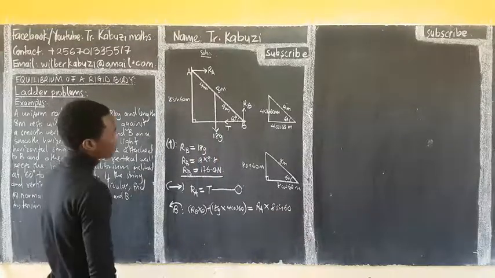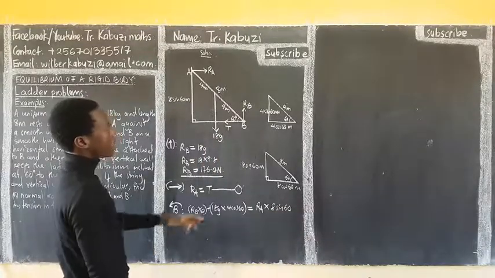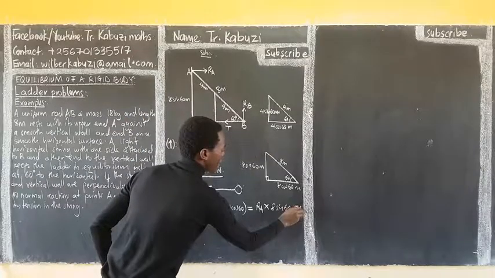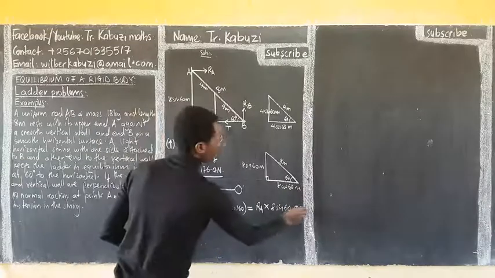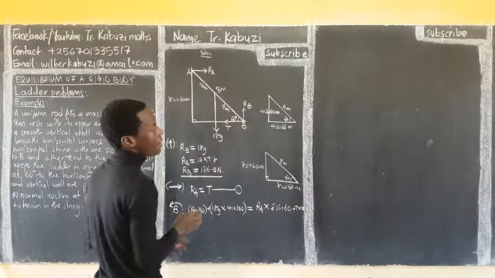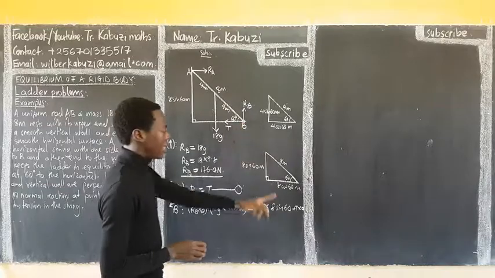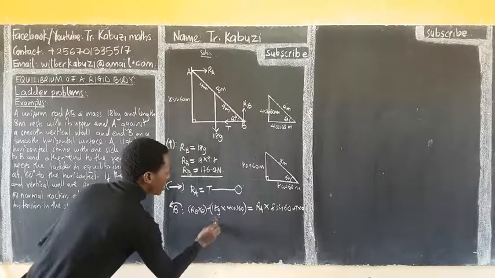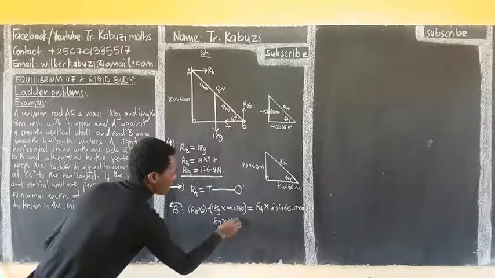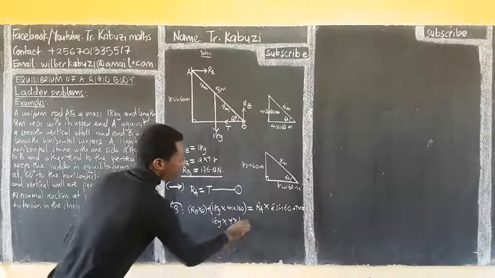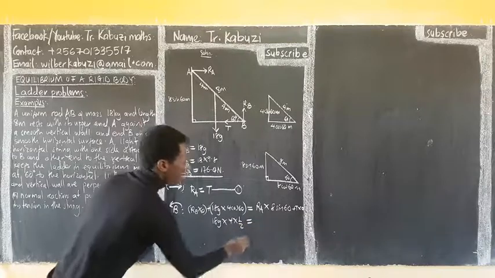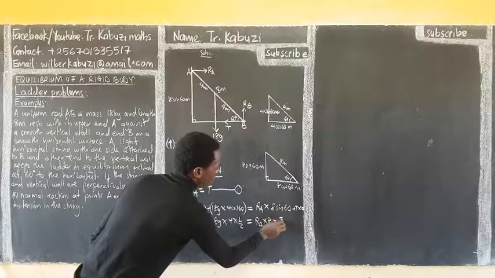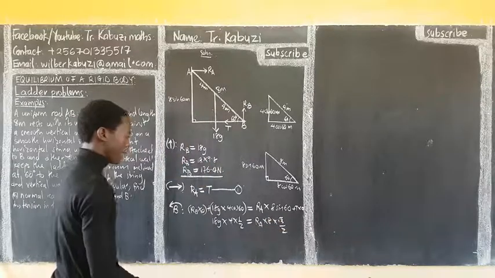So this is 0. And then we have, of course, this T is also going clockwise. Then plus T times 0. Why are we multiplying with 0? Because from here it doesn't have any perpendicular distance from B. That's why I'm multiplying it with 0. So here I have 18d times 4 times a half, or cos 60 is a half, equaling to my Ra times 8 times root 3 over 2, sine 60.